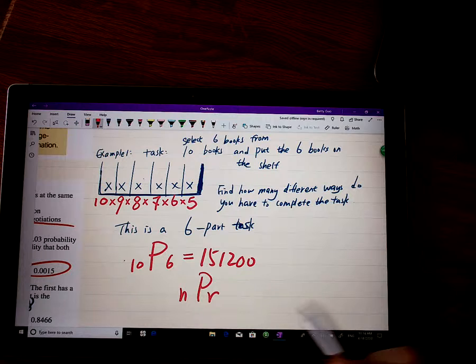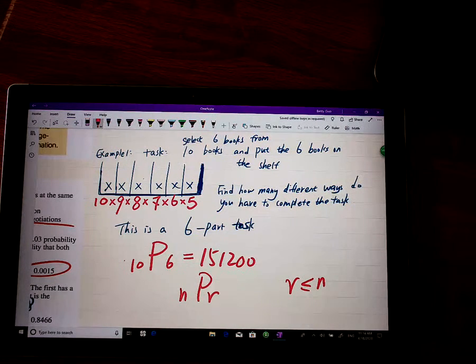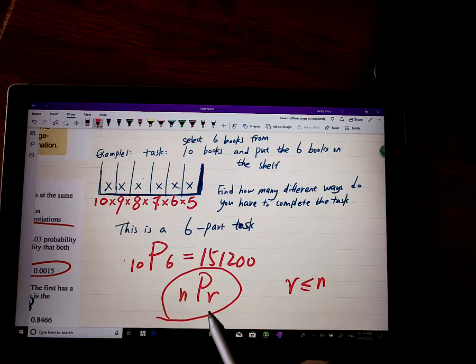Let me explain the notation one more time. nPr, r is less than or equal to n. n is the bigger number, r is the smaller number. nPr is the number of different ways of randomly selecting r items from the total n items and making a permutation. Put them in order.